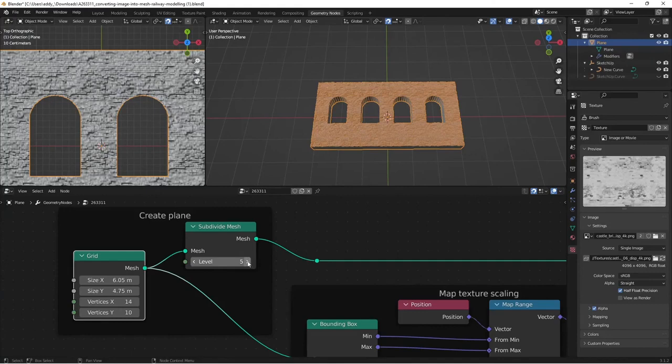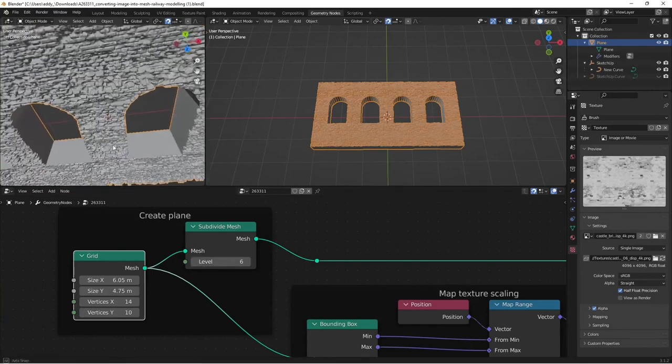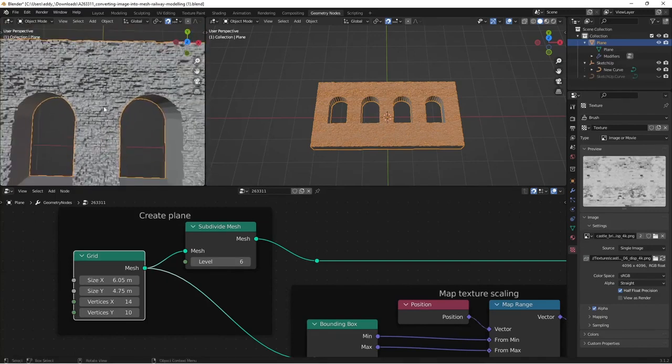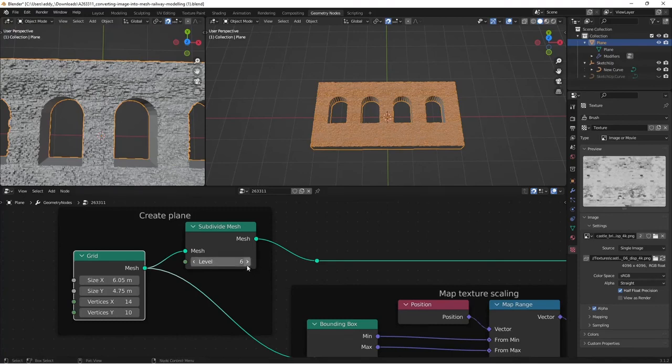And if we go up to level 6, it does take a little while, depending on your machine, so you might have to talk amongst yourselves. But I wouldn't go above level 6. Well, I can't. If I do, then I have to go away and make a cup of tea, because there's a lot of detail in level 6. You go up to level 7, and I don't think you'll see any improvements on the brickwork. There we go. And then we're up to level 6. You can see there's quite a lot of detail in there now.